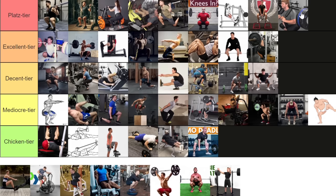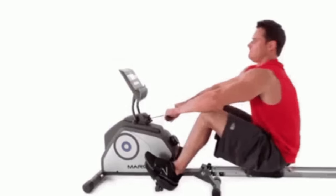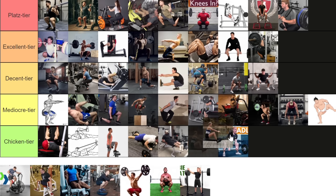The rowing machine is marketed as a total body workout, and technically it is because you use every muscle to move back and forth. But the amount of stimulus you get for each muscle, especially the legs, is almost non-existent — you won't be growing from this. I used to know people who would skip legs and say they did some rowing instead — unsurprisingly, these people had chicken legs forever. Into the chicken tier.